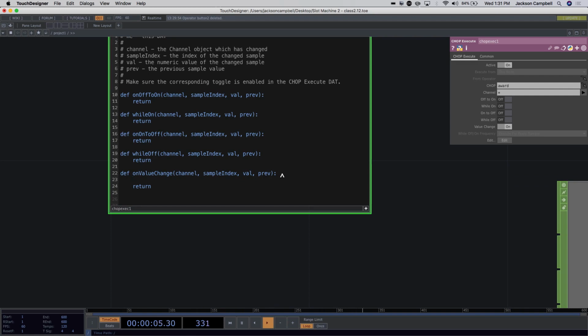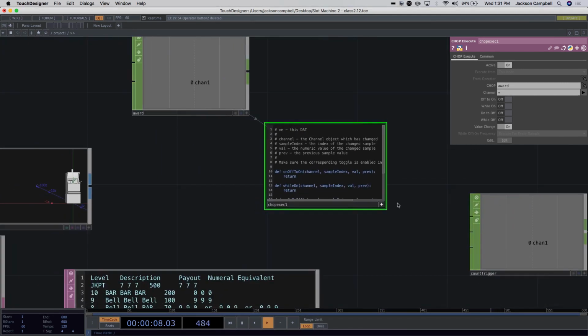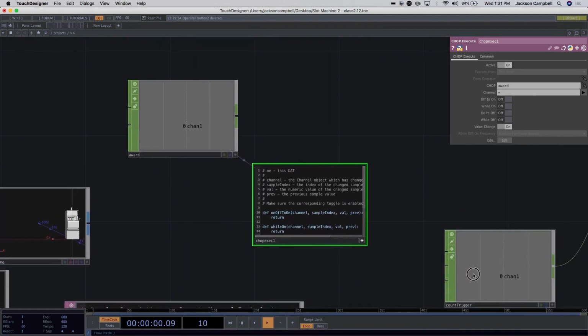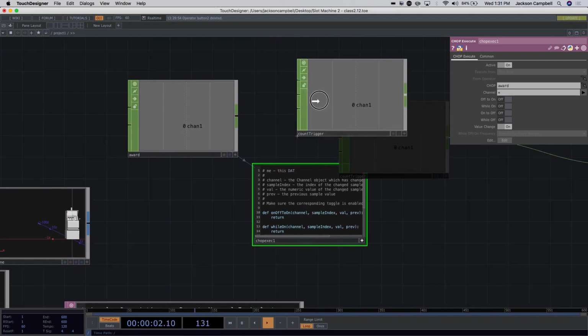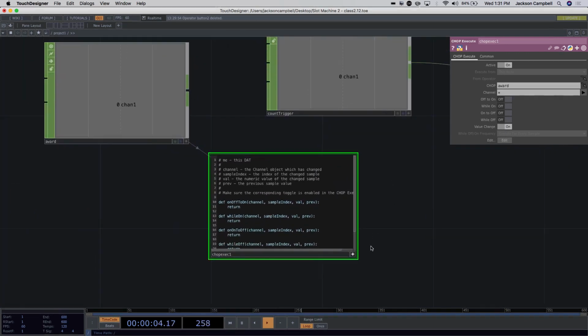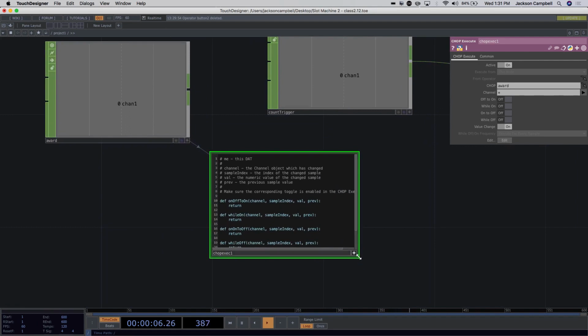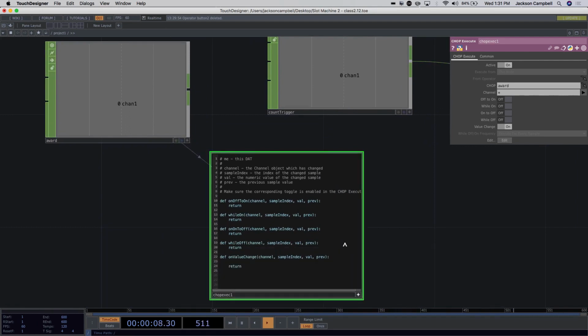We're going to look at award and say, if the award is greater than 0, then we're going to affect the parameter of that count trigger LFO. So let me put the count trigger LFO on the screen so that it doesn't get confusing.